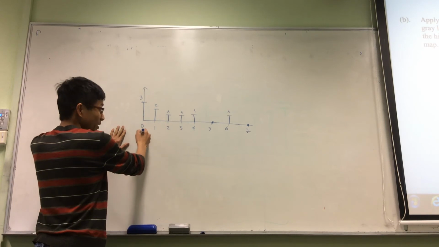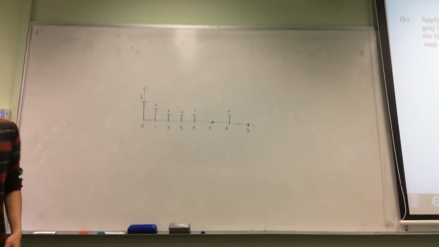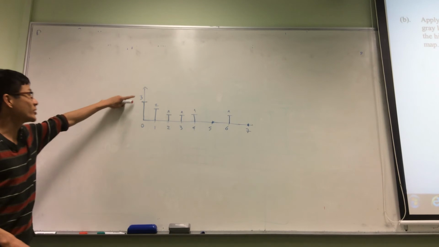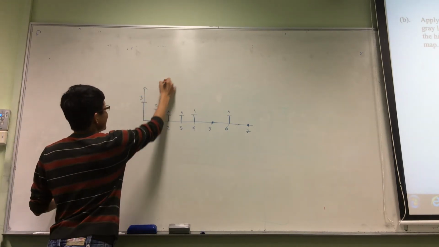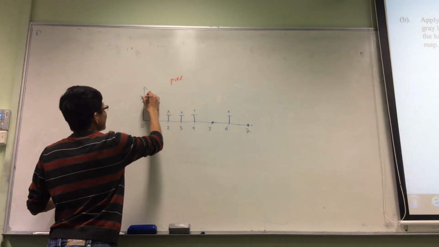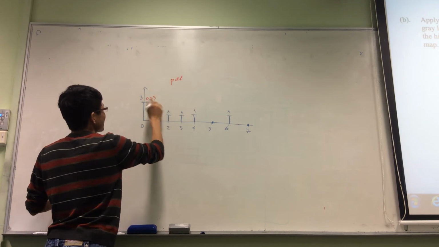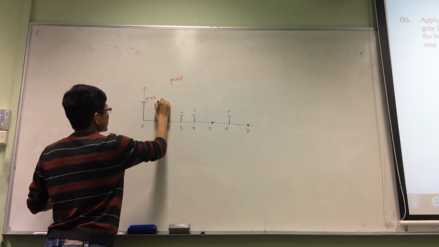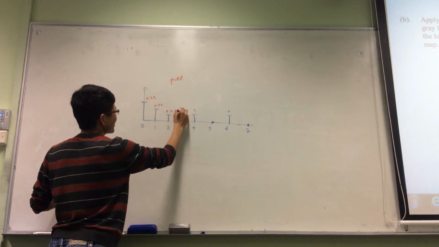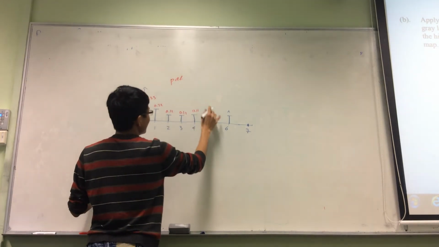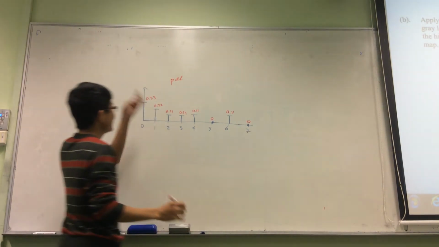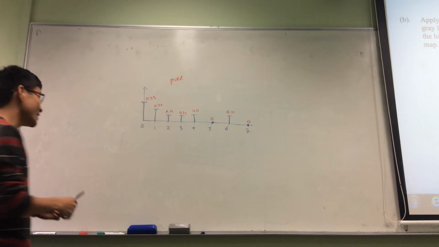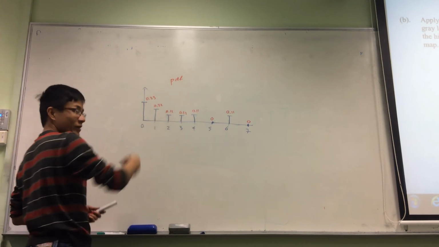Now the PDF, you need to calculate them in terms of percent, right? So 3 divided by 9 gives you 0.33. So the PDF will be 0.33, 0.22, 0.11, 0.11, 0.11, 0, 0.11, and 0. There you go. This one is PDF. Then the CDF, which is add this one to the previous one.